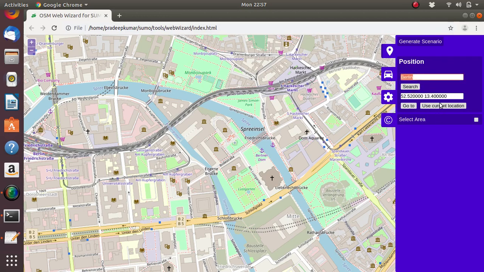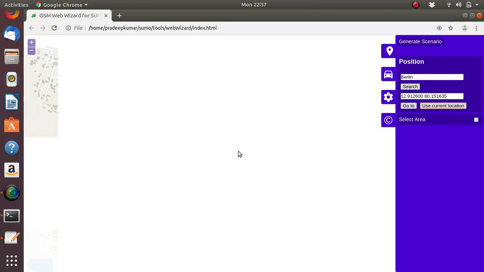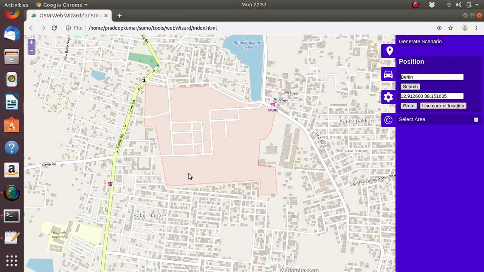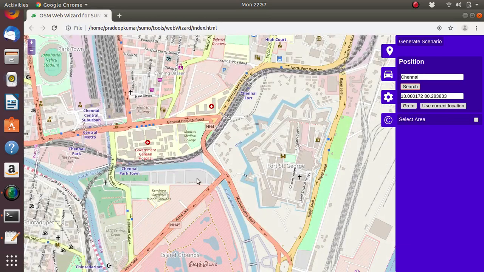What we are going to do is use my current location, or I can search something. Let me use my current location. You have to give the browser access to your current location, and it shows this is my current location. Instead, if I go with Chennai, the place where I live, when I search it, it shows you the Chennai map.